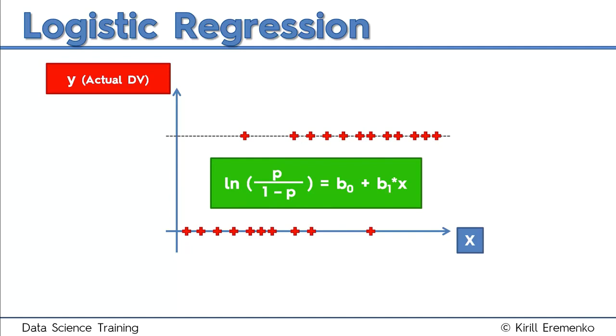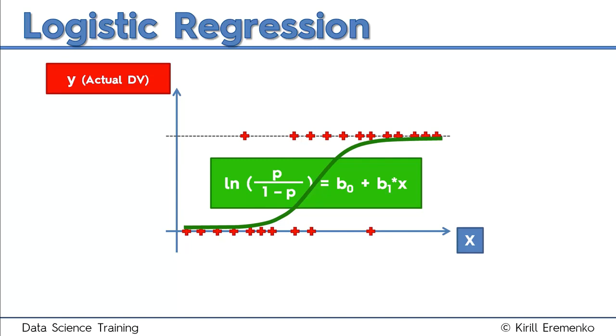Using this formula and these observations, we come up with this line. What is important to understand here is that it's not a magical line. This line for the logistic regression is the same as a slope or a trend line for a linear regression. So basically what this line is doing is following the formula, and it's the best fitting line that can fit these data sets. So we're doing exactly the same thing as with a linear regression, but it just looks different.